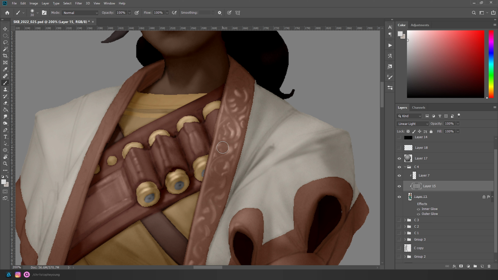And I'm going to go in between some of these parts and just make it more high frequency, I guess. There's more breakup. It'll sort of even out the surface.